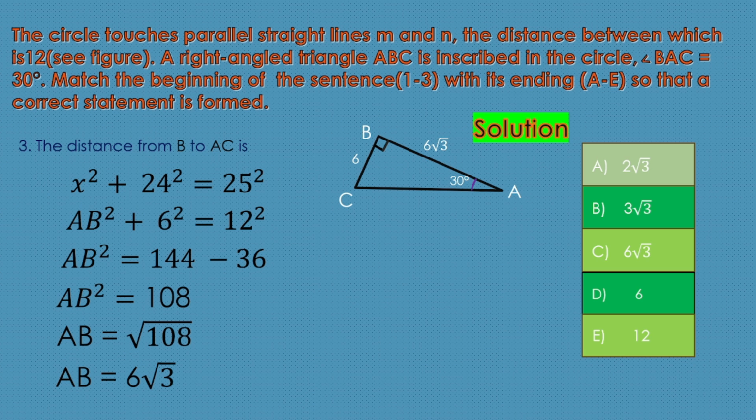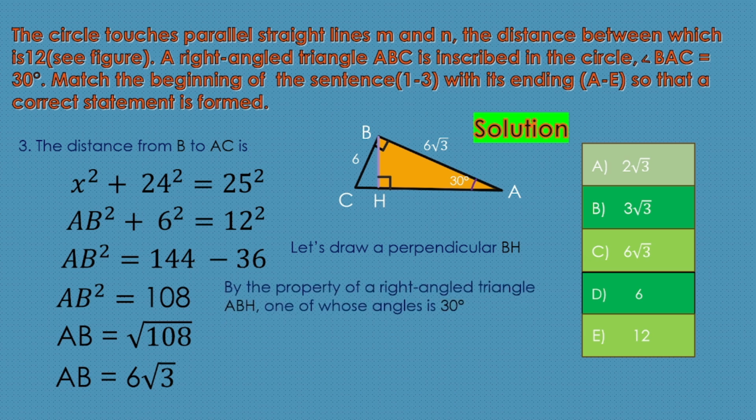Now, finally, we draw the perpendicular BH, which, by the way, is what is asked. I drew it in blue. And now all the attention is on the triangle ABH. Let it be here. It has angle BAH equals 30 degrees, which is very nice. The hypotenuse AB equals 6 root 3.